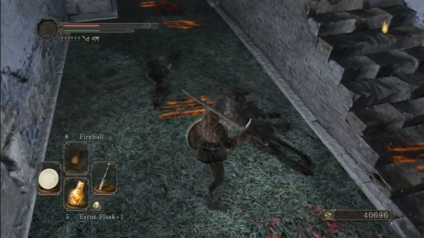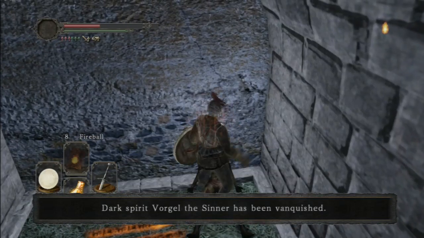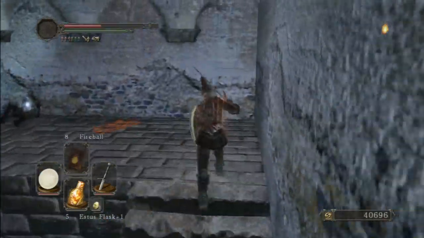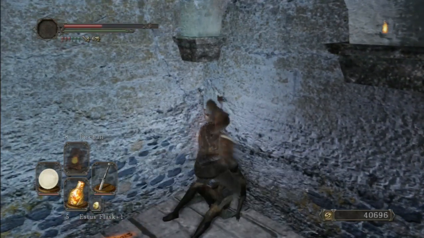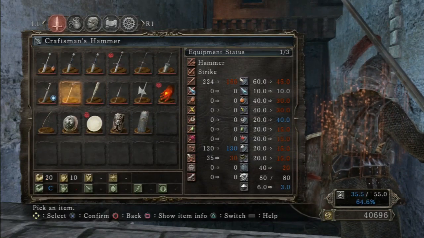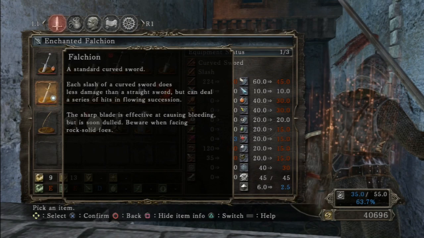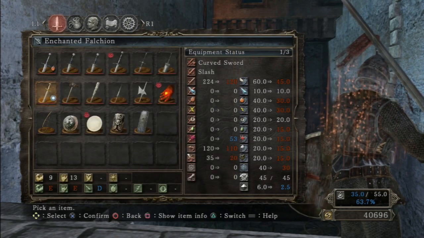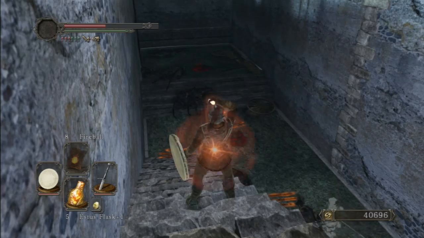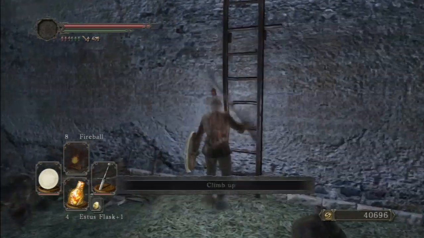And we're going to get the key, the Bastille Key, which if you had trouble with the barrel rolling down the stairs and blowing up that cracked wall, this is the key that will open the door to get you to the blacksmith. This Enchanted Falchion is actually pretty cool. It does bleed damage, I think. But I'm probably not going to use that because I'm really liking the Bastard Sword. Let's take a swig of Estus there. Heal up. And that'll do it for this little part down here.